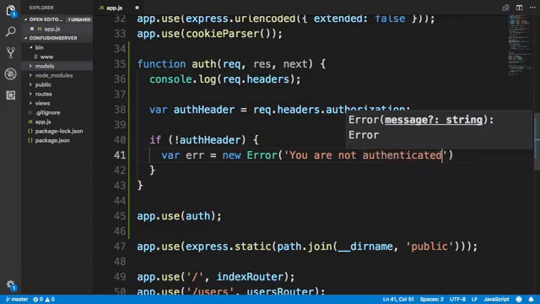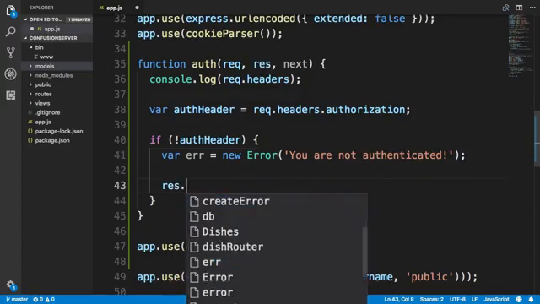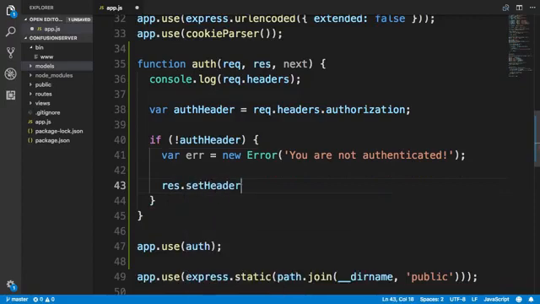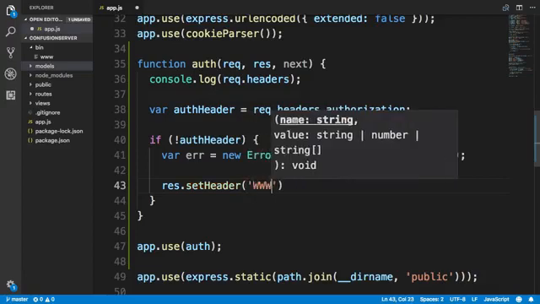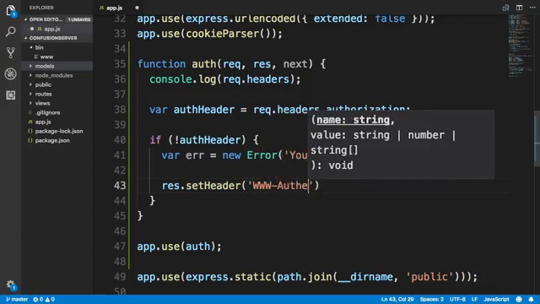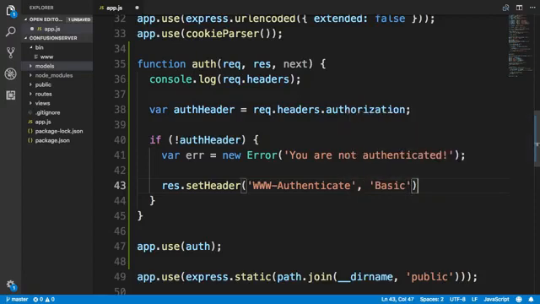So we'll say res.setHeader. We are going to be setting the header in the response message saying WWW-Authenticate, and from the lecture earlier you see why we are putting this into the response header.